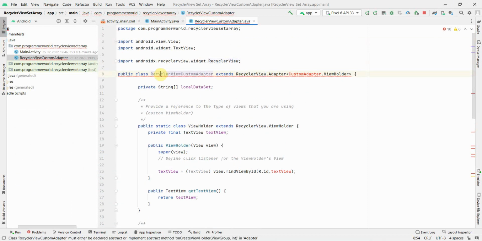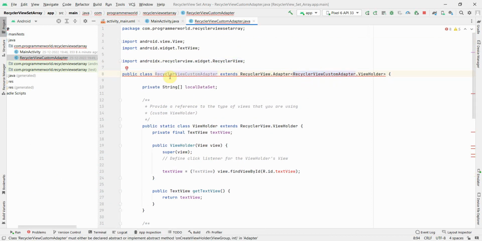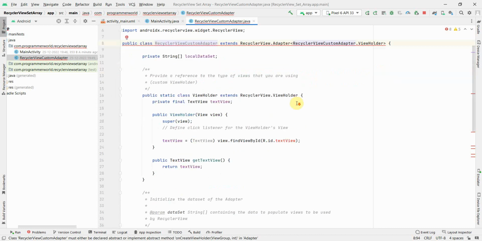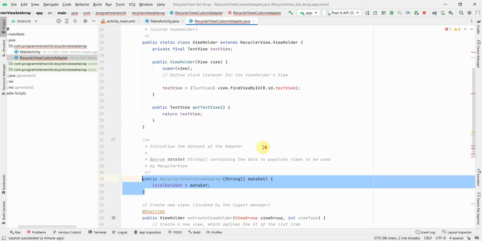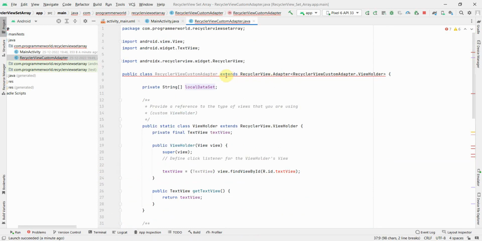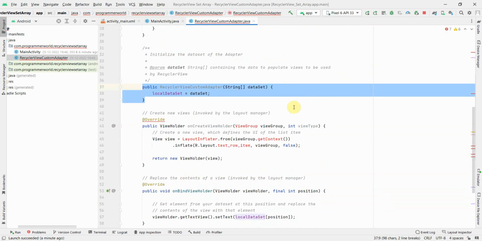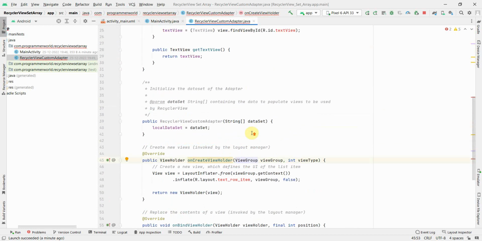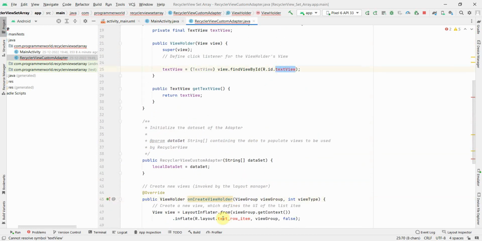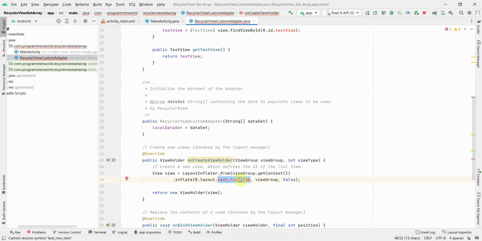Okay, so in some of the places I may have to make little changes, as I told, since we have changed the name of the class, so we have to accordingly change it at other places. For example, this is for the constructor, this is for extending the right class, for my class name. Okay, if I scroll further down, I may have to import all these objects. So I imported them one by one. The only thing left is I need a text view in this particular layout. I can change this name also here, or I can keep it the same.